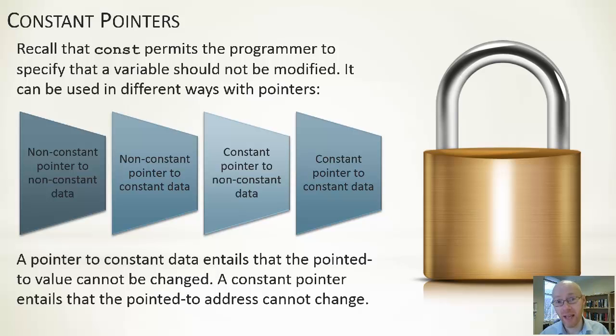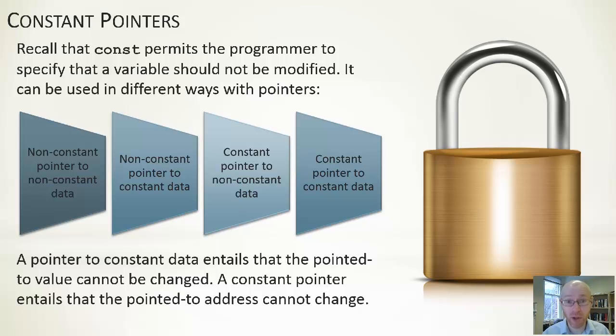Over on the left-hand side, the most flexible one, a non-constant pointer to non-constant data. So we have a pointer, we can change the thing that we point to, we can jump about memory, and we're also allowed to change the value of the thing that we point to. We can change memory itself. A non-constant pointer to constant data. In this case, we're allowed to change the thing that we point to, but we're only allowed to read it. We're not allowed to actually change the byte values themselves. So we can look about memory, but not change any of the values of memory themselves.